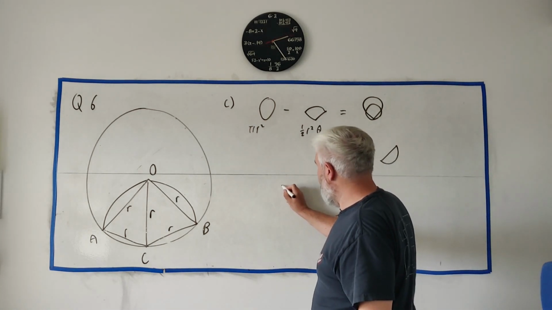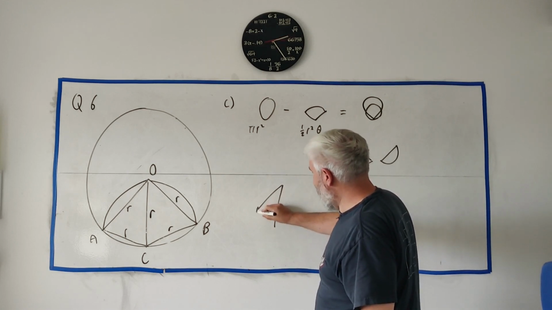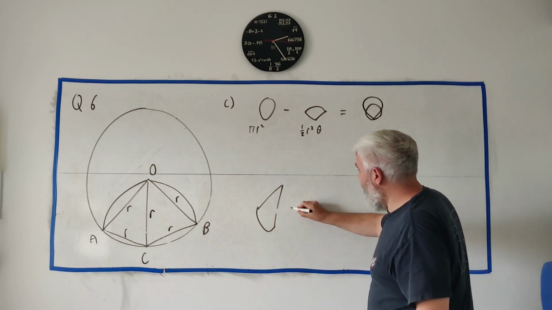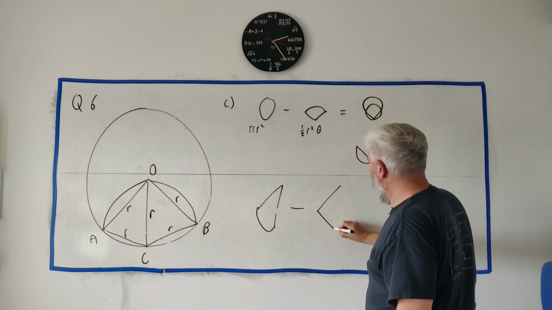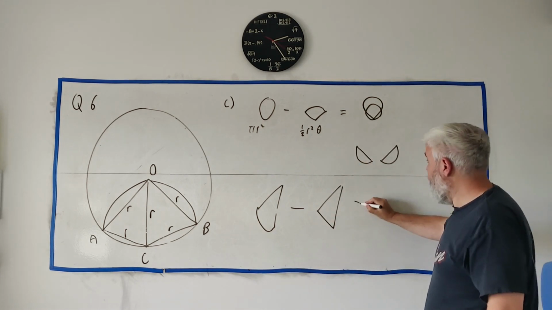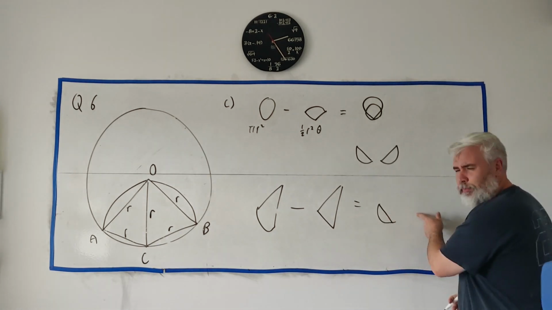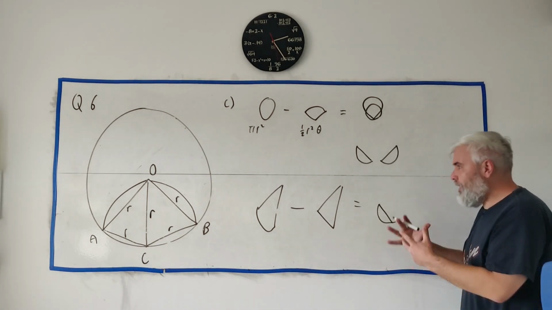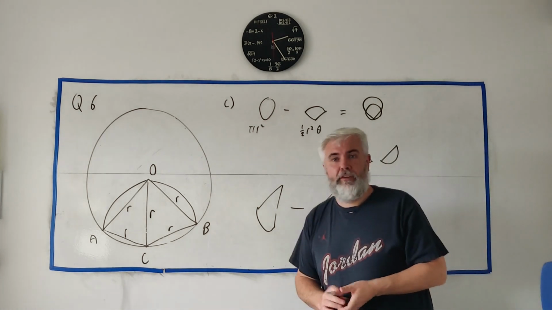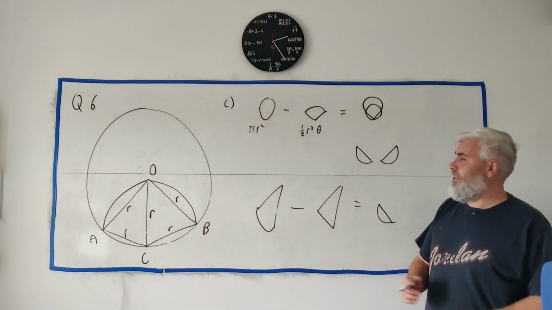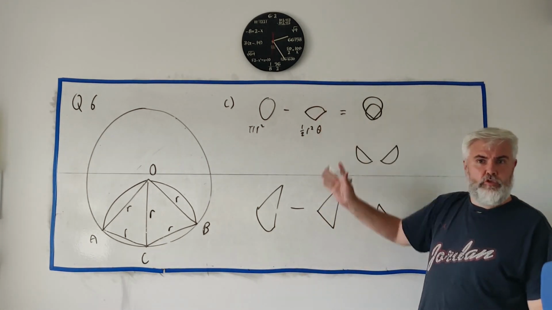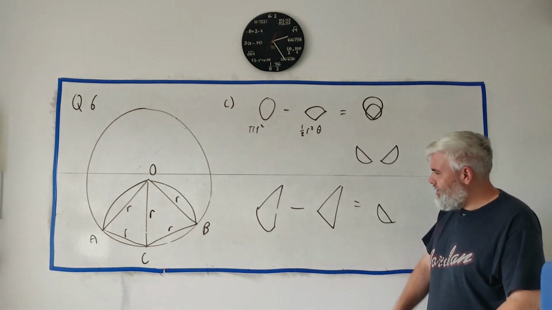We have a segment minus a triangle, which will in fact leave this area here, and then I just multiply it by 2. So that's what this question has boiled down to. I've done no maths yet, but I think an examiner would probably give me a couple of marks for drawing these shapes, because this is the idea.